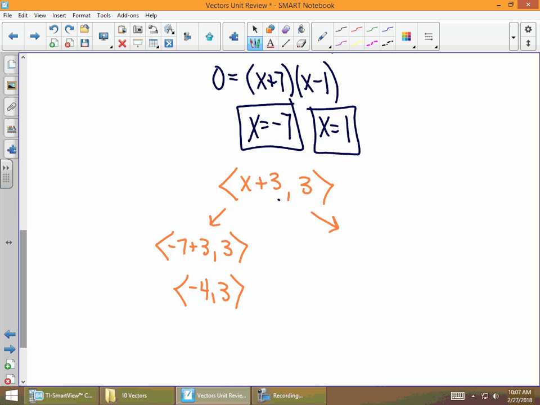And that vector, if we were going to find the magnitude, you could do square root of the squares, or you could say, oh, hey, that would be a 3, 4, 5 right triangle. And we have another option, a vector of 1 plus 3. And so there's your positive 4, 3. Both of those would have a magnitude of 5. That's a nice problem. You did yourself a favor if you watched this video, because you're going to see something very similar to that. Enjoy.